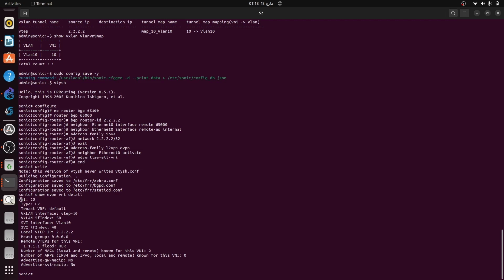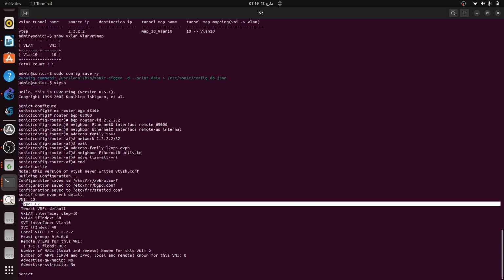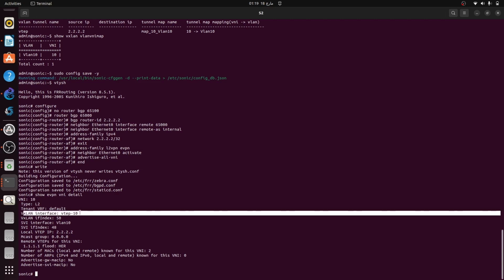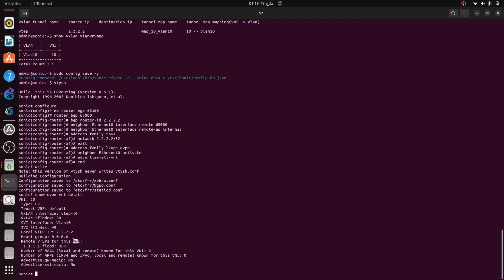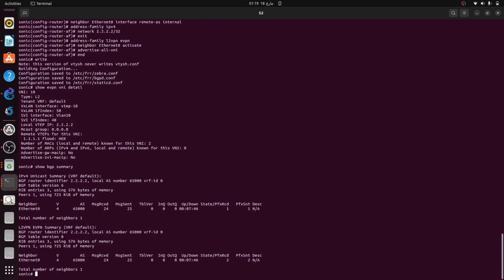Here we can see VNI is 10, type is L2, VXLAN interface is vtep10. Here the local VTEP is 2.2.2.2, and the remote VTEP for this VNI that it has learned through VXLAN BGP EVPN is 1.1.1.1, which is a remote VTEP.